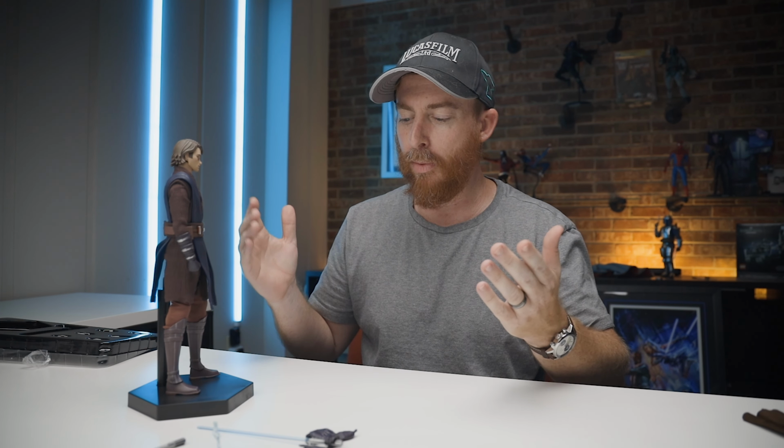Without spending the whole time posing it, for me, the value isn't there for what they're charging. And I think that matters to collectors because most of us only have a finite amount of funds in the bank account, and we've got to determine where those funds go and how we're going to spend them. You might spend $400 on a die-cast Iron Man, Battle Damage Mark 85, or you're going to spend about $300 on this, because by the time you get it shipped to you, it's right at $300. The value for dollar is not here.